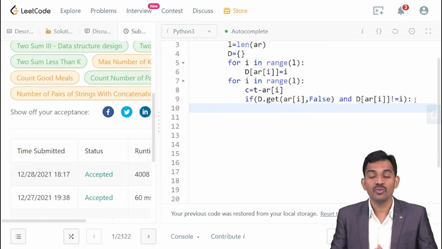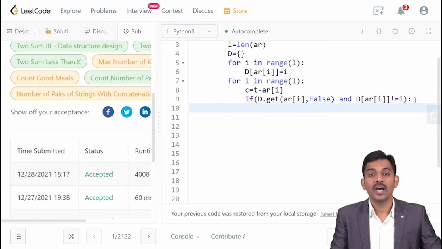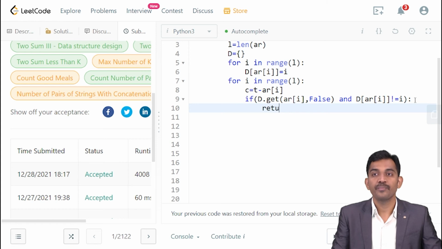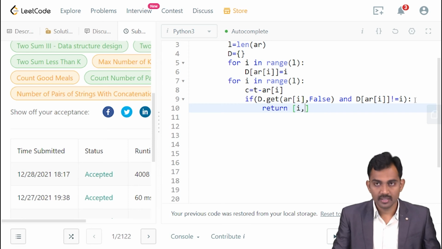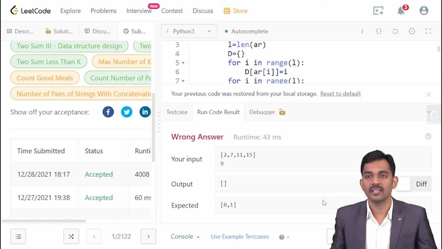When the condition is true, that is my pair, so I just return a list of i comma j. That is my result. Let us see whether it gives the answer or there is any error. Yeah, it's a wrong answer.